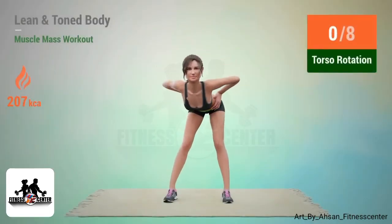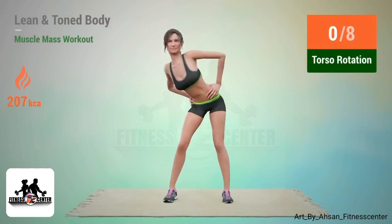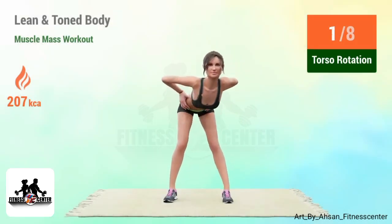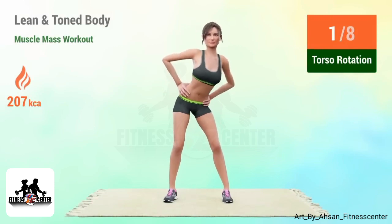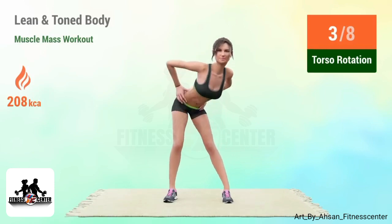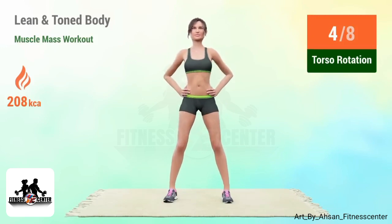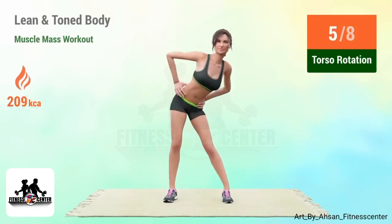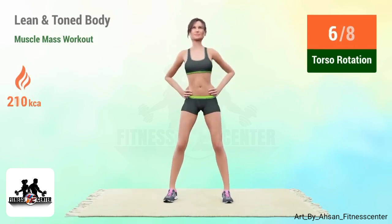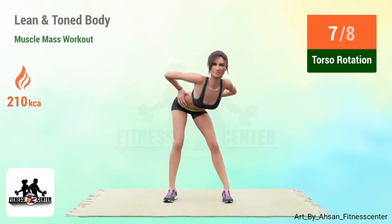Up next, torso rotation. In 5, 4, 3, 2, 1, go. 1, 2, 3, 4, 5, 6, 7, 8.